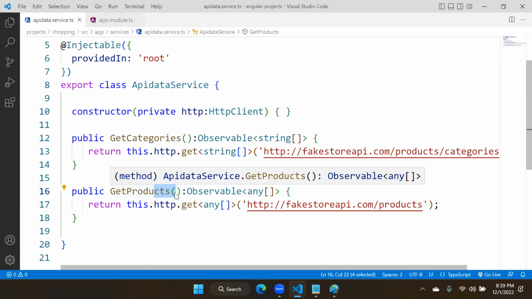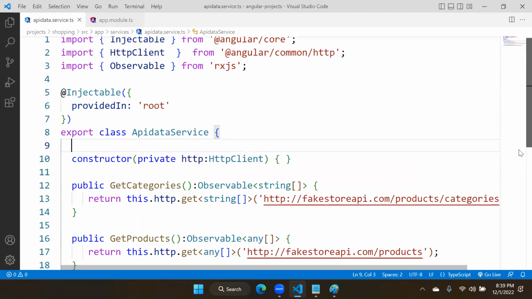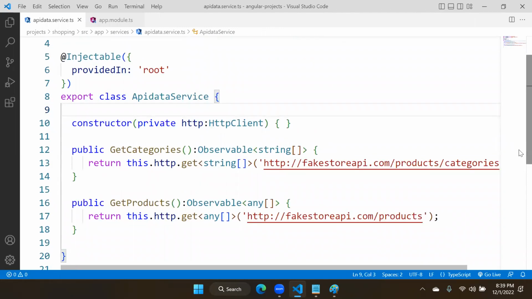That means you have to inject that service and use those methods. Let's try. So this API is ready. That means this service is ready. We created a custom service called API data service. In that we are using a built-in service called HTTP client service. What is the role of HTTP client? It will communicate with the API. Currently we are using only get. Later I will show you both get and post, how it works, right? Initially the service is ready, where do you want to use it?